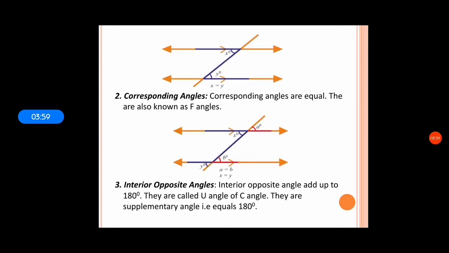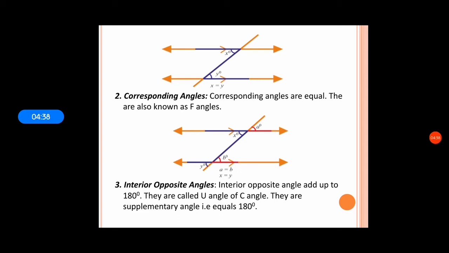So let's see. Now look at this, the diagram. You can see the blue angles where we have our X and Y. You can see that the angles form Z angle. That is Z angle. So that's why we call it alternate angle. You can see the blue from here, this way and this way. So our X equals Y because they are what? Alternate. Check that diagram again. You can see the blue on the orange line. That is what we call alternate angle.